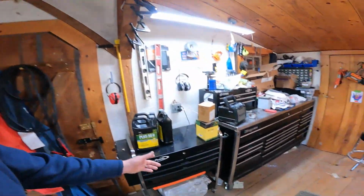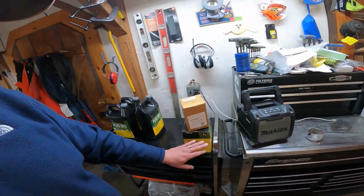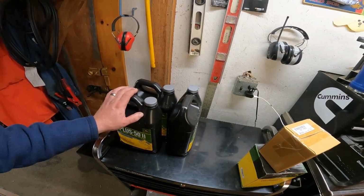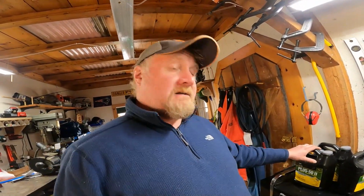We have all the filters we need. Have our oil filter here, have our hydraulic filter. We don't need to change the hydraulic oil, just the filter. And then we have our engine oil. Not going to quite use that much. It takes 2.38 gallons, and this is basically 3 full gallons. So we're going to have a little bit left over, which is good. Never a bad thing to have a little left over.